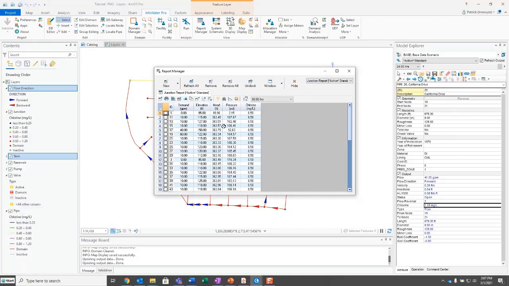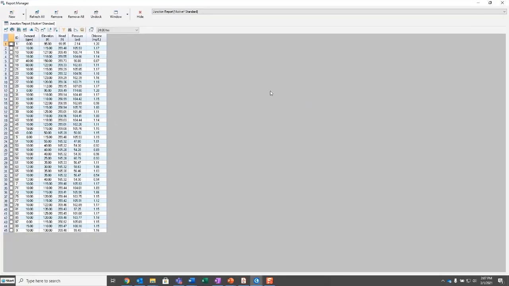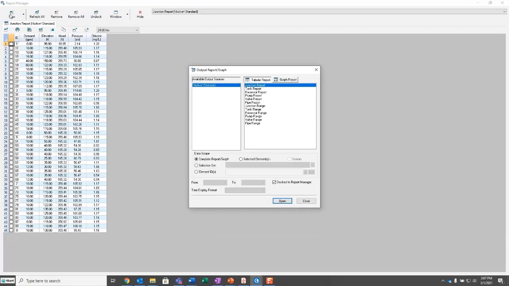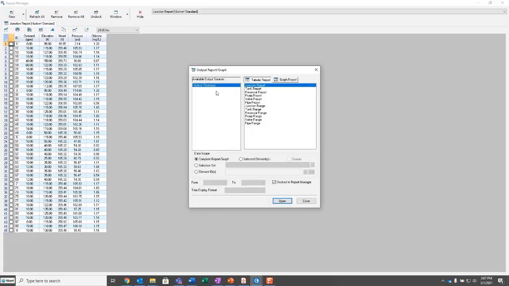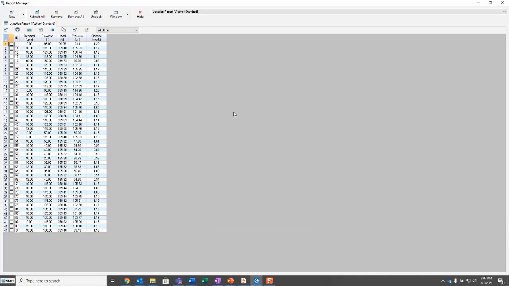Once we open it, you'll see that now we can choose a time in which to see results. Let me just expand that so that you can see the whole thing that's on there. And if I want to open a new report, it's actually not a double click, it's just a single click that's there. Sometimes people will also use the little drop down and say, open the output report graph that's there. All those are kind of useful things that you can do.